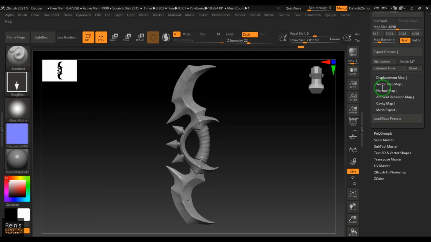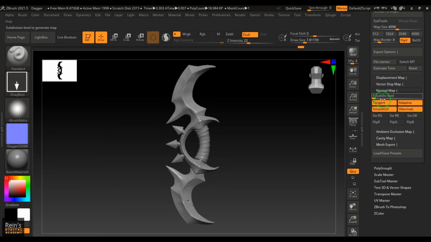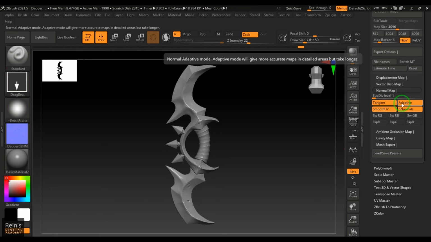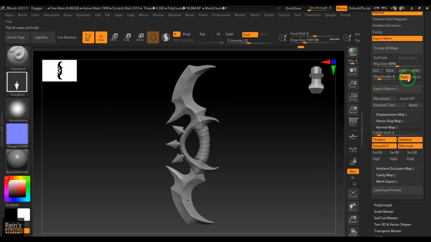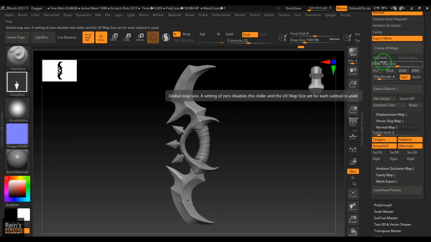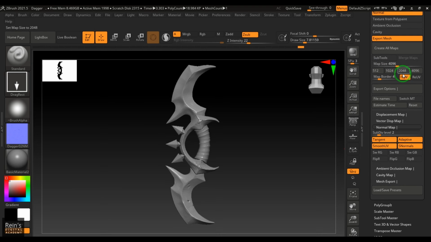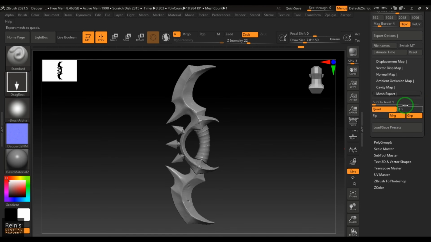And then we have the normal map settings, as you saw: tangent space, adaptive, smooth UV, smooth normals, subdivision level 2. Then make sure that flip V is also on in the size area. I'm putting it to flip V and 4K. Now you can go to the mesh export and put the subdivision to 2, and then it is squared, not the triangulated mesh. And then you have merge and group options on.